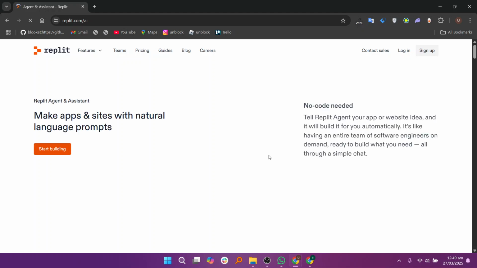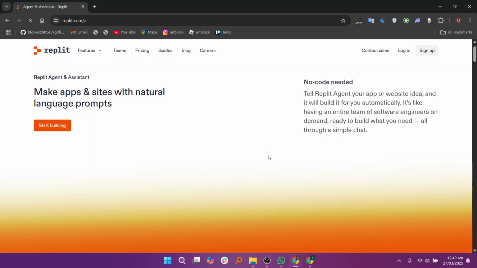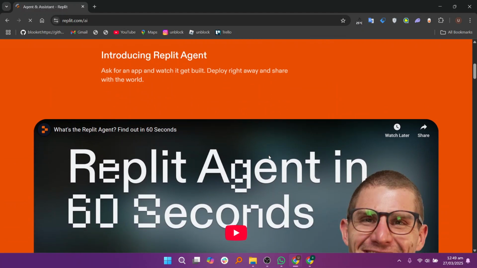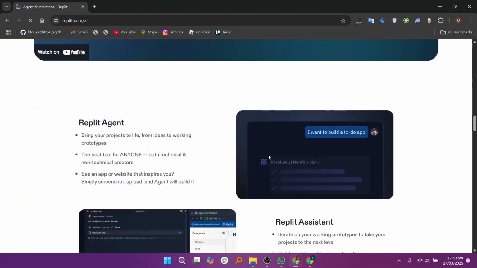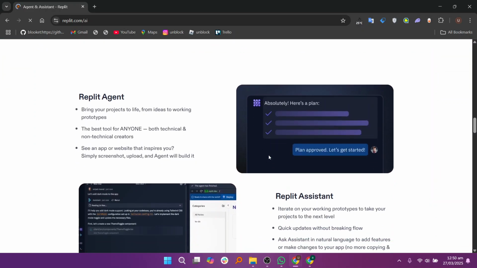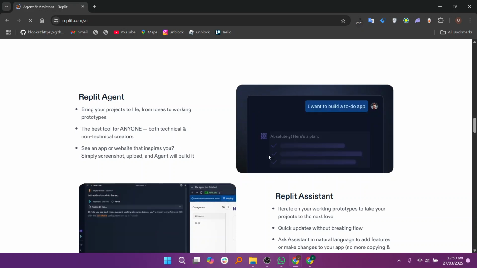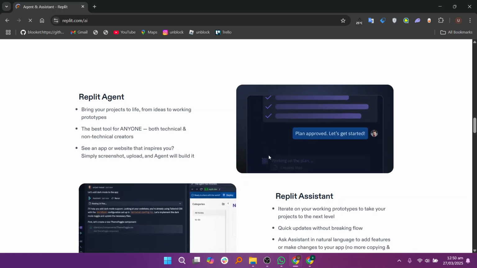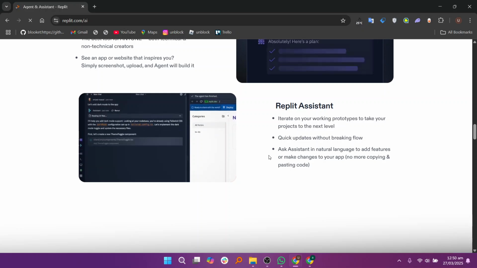The interactive console allows users to execute code instantly and see real-time results, which is especially useful for testing and debugging. A standout feature of Replit is its multiplayer collaboration, which enables real-time coding with multiple users. Similar to Google Docs, this feature allows developers to work together on the same code base, making it perfect for team projects, pair programming, and classroom instruction. Users can invite collaborators by sharing a link, and everyone can edit and contribute simultaneously.